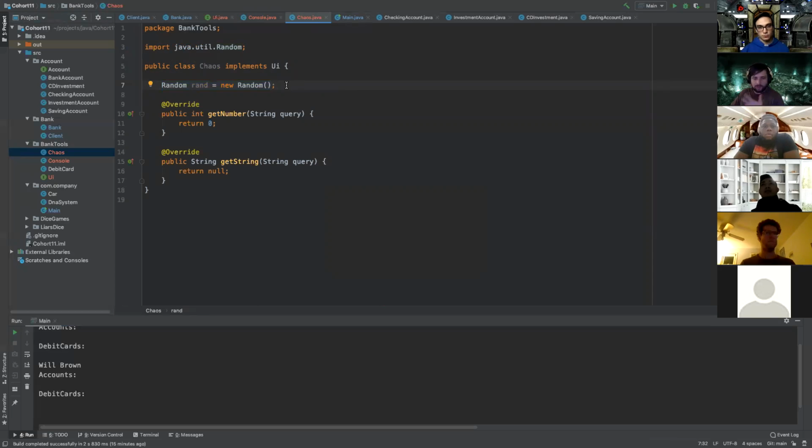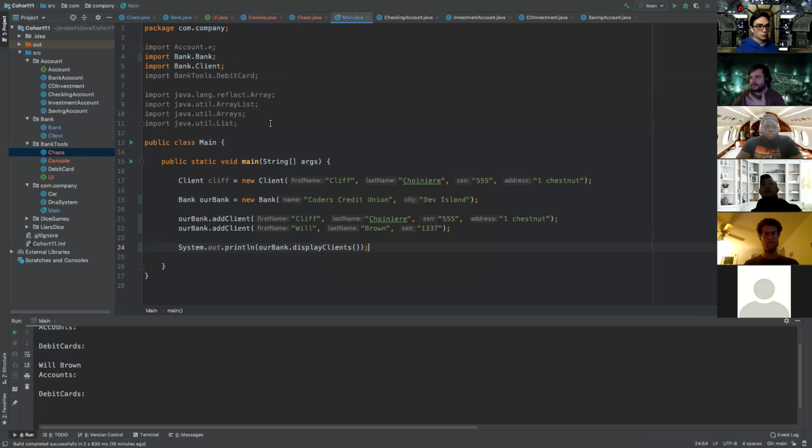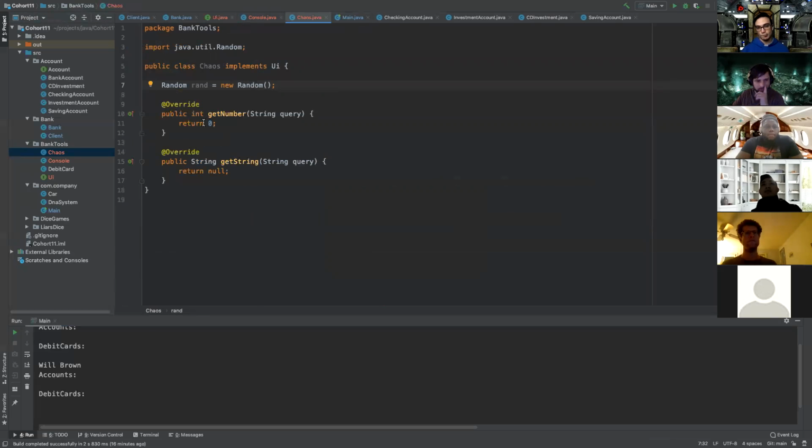So keeping it within a range. Right now, our getNumber will allow us to enter any number whatsoever. It's not going to do any sort of validation. It's just going to accept it. But this would be the additional challenge there, asking us to give a number between a certain range. So that's that hacker challenge, making sure that the number we get will be within a certain range. Both from the console, where we'll make sure that we get data validation, and also from the chaos system, making sure that it gives us an item that we need.